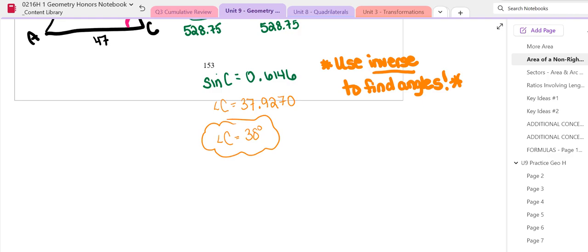All right, folks, there you have it. Another tool in your toolbox, another way that you could now find areas of triangles. We're going to use this to find some areas of other things also when you come back to class. Thanks for hanging in, for paying attention this long. As always, I appreciate it more than I say.